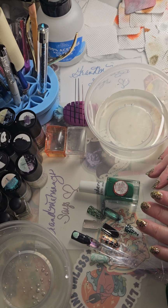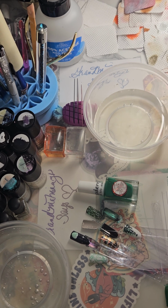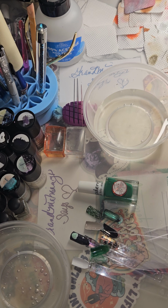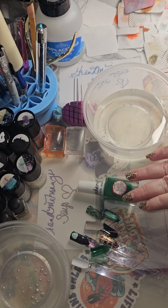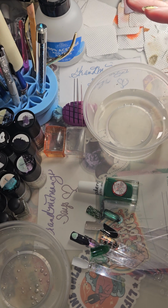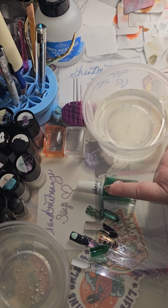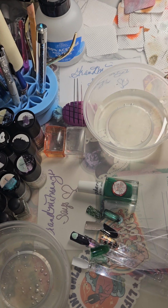This one doesn't have that same texture, I guess is what I'm trying to describe. It is classified as a jelly, and it does have a little bit of that gelatin kind of consistency, where it's kind of sticky and stretchy and jiggly wiggly kind of dessert thing. But this one doesn't seem to have that full on tacky, goopy jelly, like on your toast. It doesn't have that weird texture to it. It's more of a latex kind of, where it's got a little bit of stretch to it, but the formula is more of a cream or kind of like a regular type of polish to me.